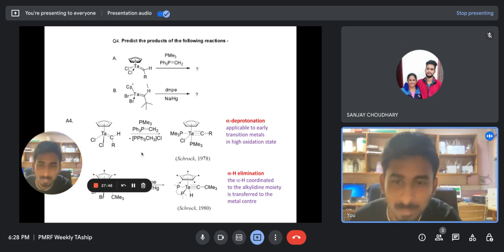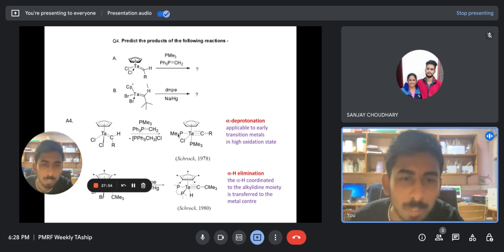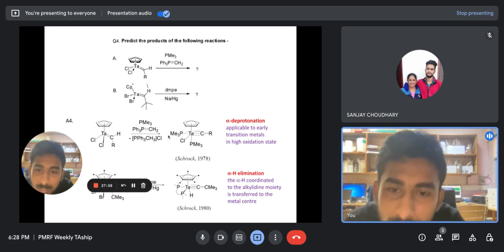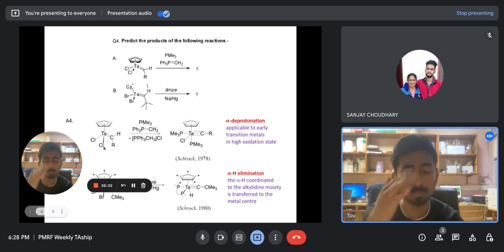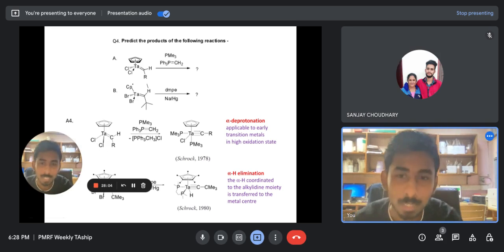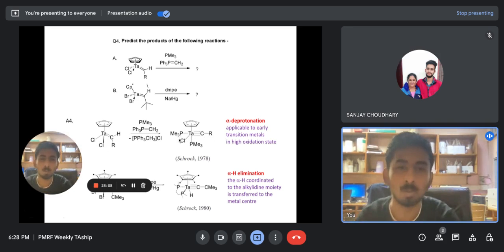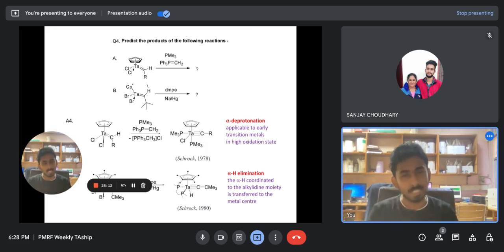to handle. And in the remaining vacant site, one of the PMe3 groups, that is the externally added stabilizing agent, will be bound to the position that is trans to the carbon. So here, in this case, one of the chloride atoms can be liberated. But here, the position trans to this carbyne system will be bound by this PMe3. So this was a specific case of Schrock carbyne that was prepared by Mr.